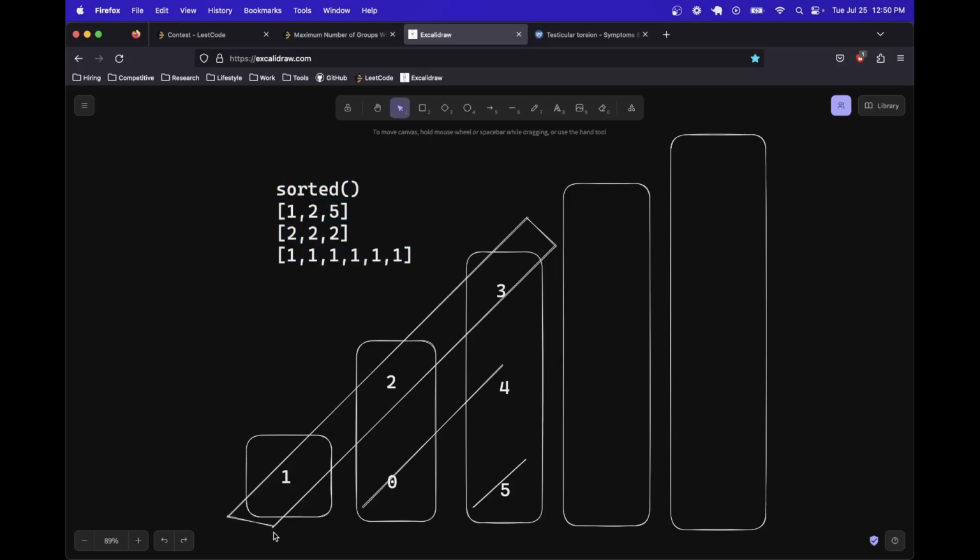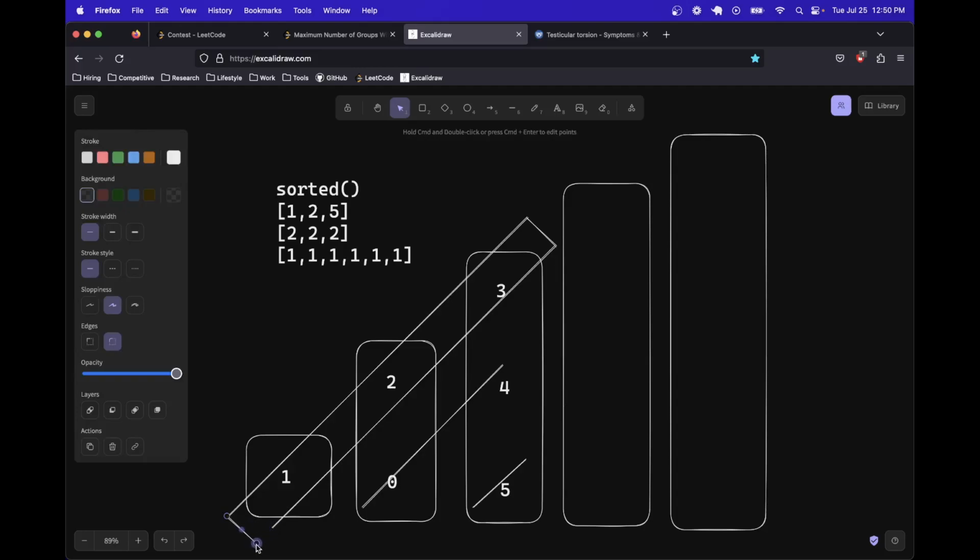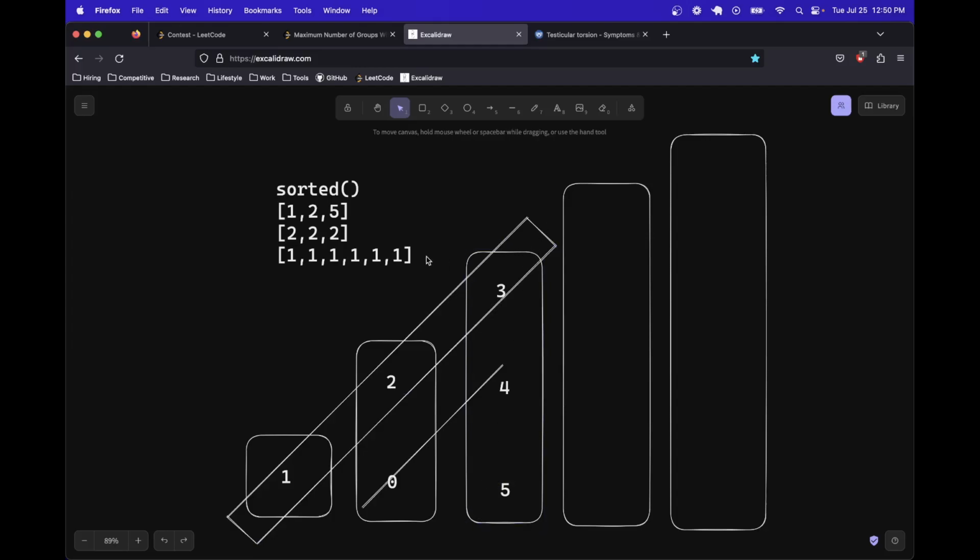array. But when it comes to these diagonals that we've drawn, where really now we're not thinking about it as, hey, try to build the next group, but we're saying try to add the next layer.